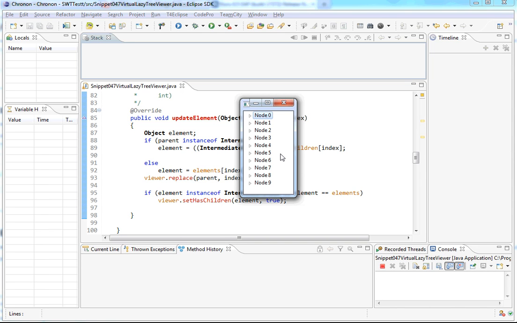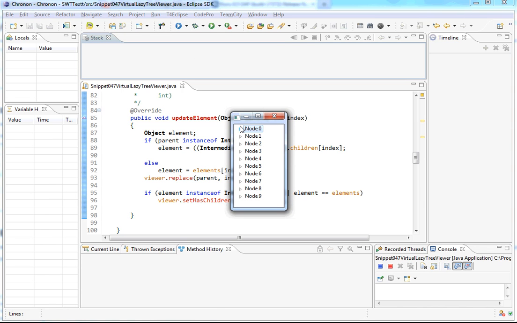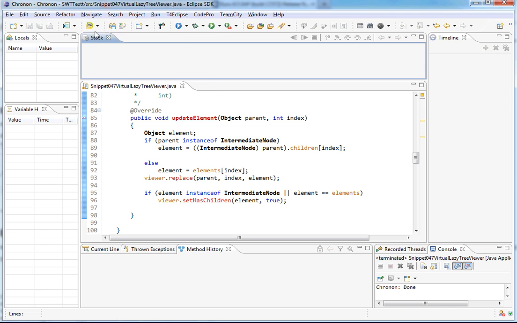And this would be really tough to do with a traditional debugger, and you would probably end up scattering your code with a bunch of printline statements, and it would still take a very long time to verify the behavior. However, with Chronon, we can do that very easily. So we'll run the tree viewer with Chronon recording enabled, and we'll just expand the first node so we can see the first 10 child elements. And let's close this for now.